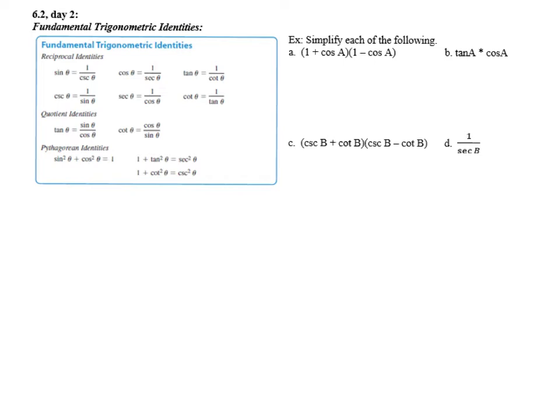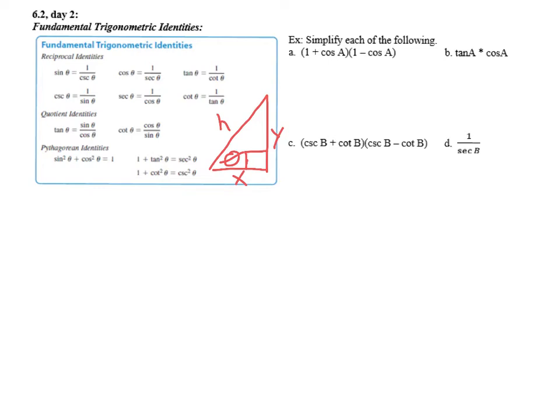Now, as far as verifying these, I'm not going to take you through that for the sake of time. It would get a little bit long if we did, but for a lot of these identities, if you just said, here's an arbitrary right triangle, there's angle theta, we'll call this side x, this side y, this side h, most of these you could prove fairly easily. Easily meaning you set up an equation and then use some algebra, and within 2, 3, 4 steps of algebra, you could show that the identity is true. So just know that that aspect is there. I'm not going to do it now, but it's there.